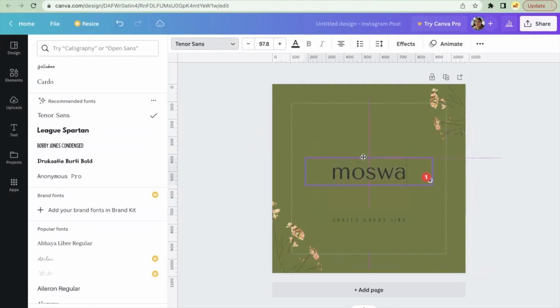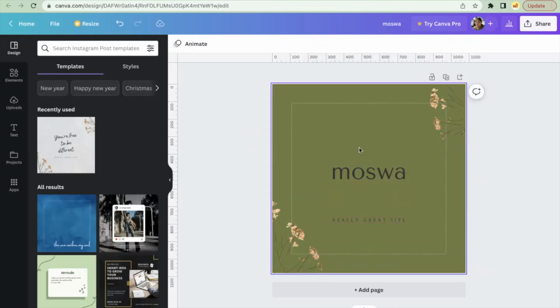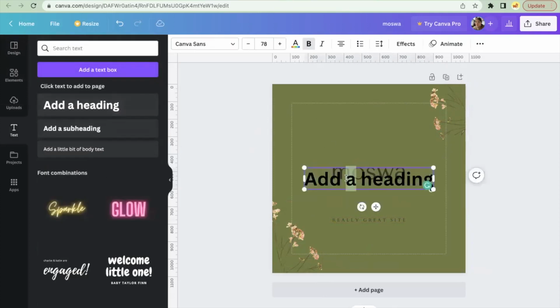Mooswa. Okay, that is how you say moose in Cree. But we want to have a word of the day here, so people know what this is about, and it just doesn't say moose at the top. So we're going to insert a text here. So you're going to want to go to the left bar, text, add a heading, and put word of the day.